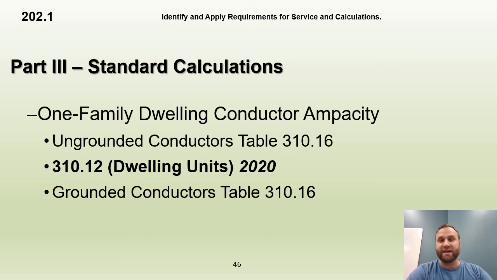So, that being said, I compare 310.12 to 310.16. In 310.12, if no correction factors are to be made, I look at the table and it tells me that I can install a 1-aught. Now I need to go back to Table 310.16 and compare that 1-aught and see if it's still going to be usable on that load. And I believe this is where I messed up the other day in class. So I want to correct myself here.